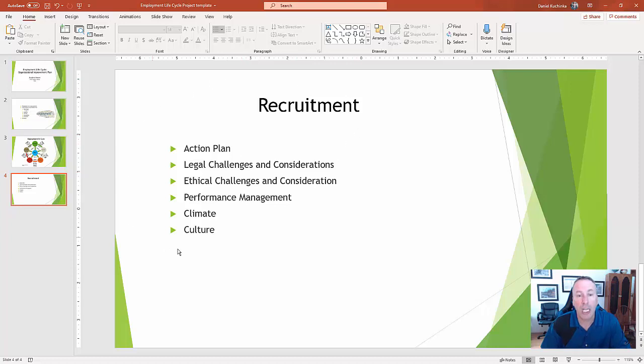Ultimately, you're going to do this for each one of those 5 critical areas of the employment life cycle. So by the time you are done, you'll provide a summary of how this action plan will improve the overall organization. You should find this really interesting and a fascinating project, which you will then turn in at the end of week 5 of this particular class.